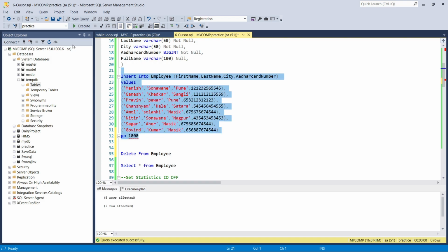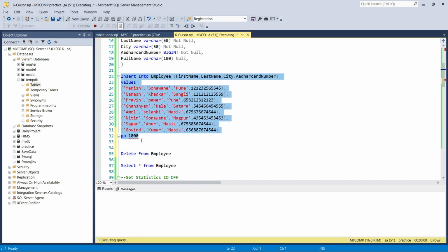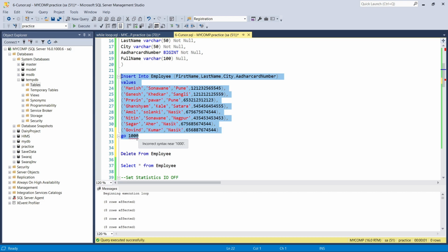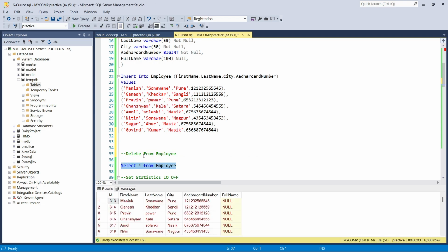Sorry, I have to stop the execution plan first, I don't need it. Delete from employee, okay, then it will execute 1000 times, means 8000 records will be inside the employee table. If you check select star from employee, it will contain 8000 records, right?